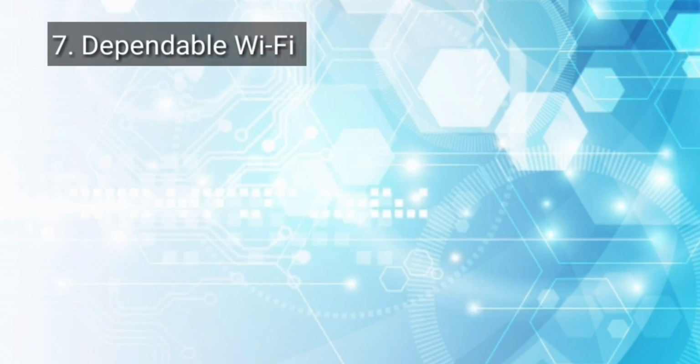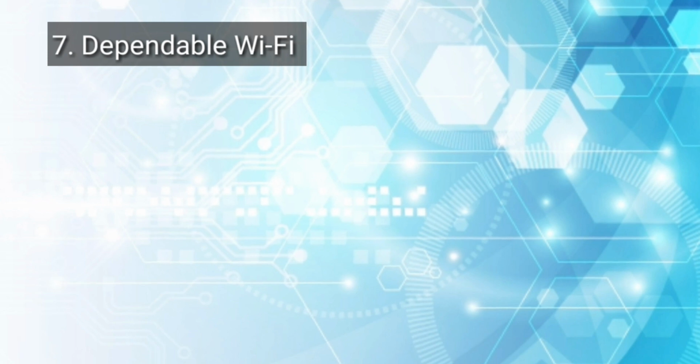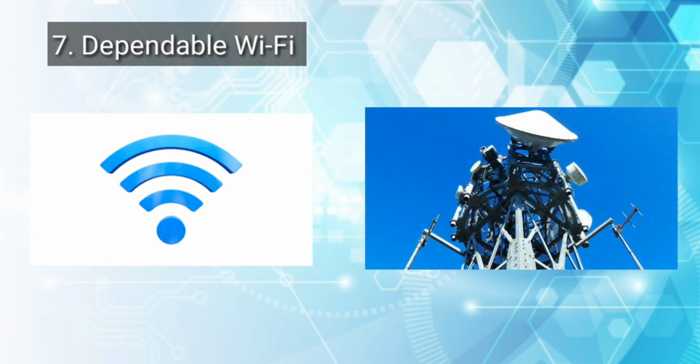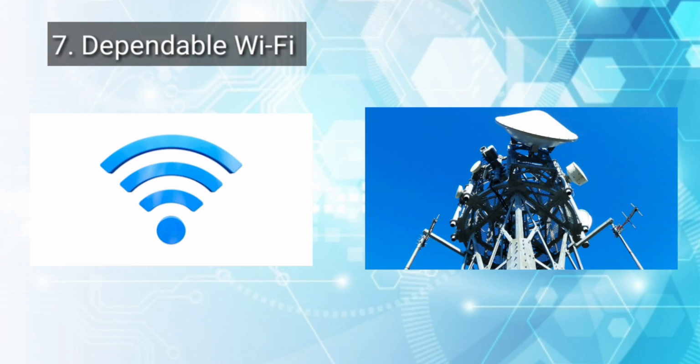Number 7. Dependable Wi-Fi. Dependable Wi-Fi is key to keeping employees in the zone. Dahil rin sa Wi-Fi or sa internet na ginagamit para mag-function ng mga online tools natin, kailangan natin ng malakas na internet connection. Sometimes, nagbabayad pa ang mga offices para sa magandang service, just to be sure na wala nang magiging problema. They also invested in high-end appliances na kayang mag-handle ng Wi-Fi connections. It can also help the IT teams to understand the network and solve any future problems that might prevent the team from being productive.